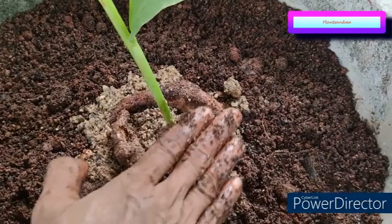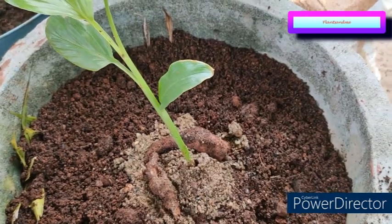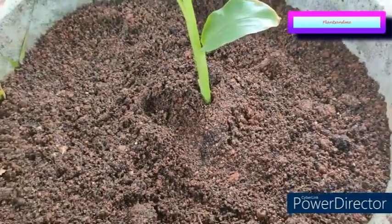I will keep the rotted rhizome in here as well — if there's any chance of sprouting it will sprout, otherwise it will act as manure. I have now covered the remaining portion with potting soil — the repotting of wild ginger is done. For sunlight, the plant requires full sun, about 6 to 8 hours minimum. In the wild it grows in full sun all day. I have kept it in shade now to help it overcome transplant shock, then I will shift it to a full-sun spot.